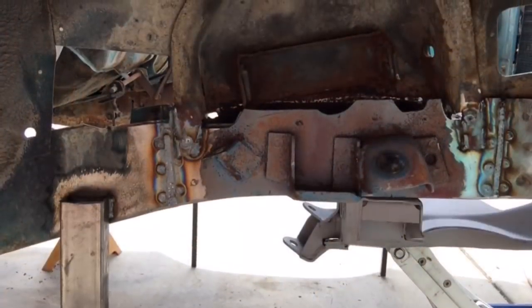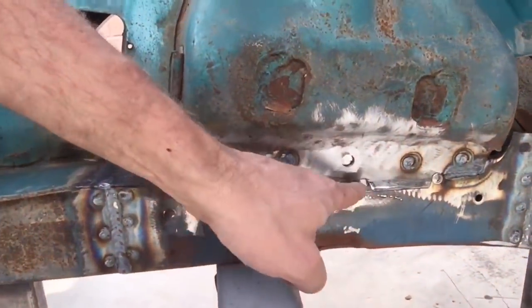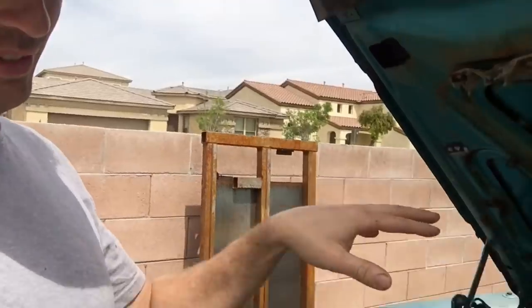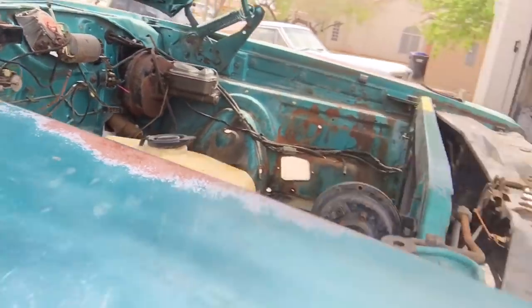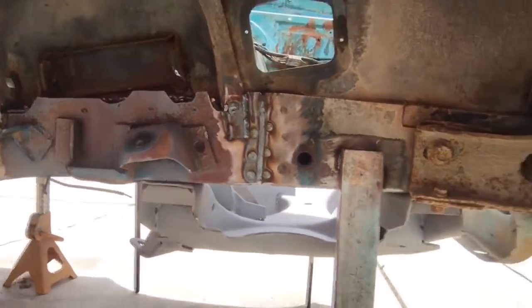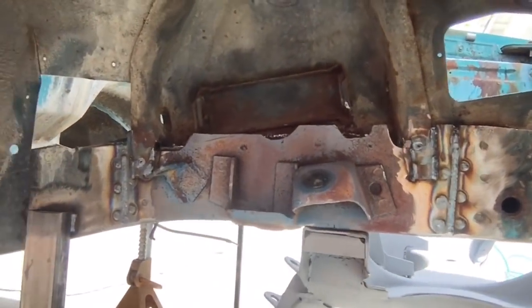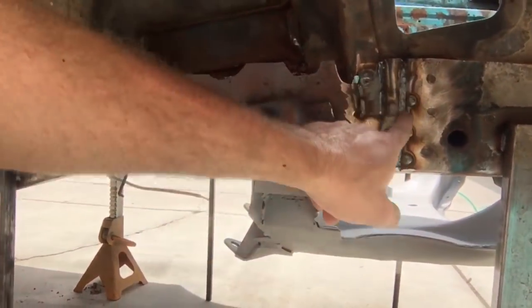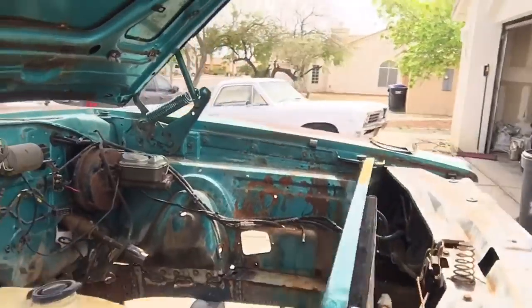Alright, now that I'm done going backwards, now I can kind of make some forward progress on this thing. The frame rails are all welded in except for one spot weld and a couple little strips. I ran out of welding wire, so I'm just gonna go ahead and finish the video on the frame rails at that. I can go in there and buzz that when I get some more welding wire. As you can see, the wind didn't really affect me on this side. Got some nice welds. So it's all double walled. You can see that's where the spot welds are, and then the seams are welded. So yeah, it came out really good actually. I like it.